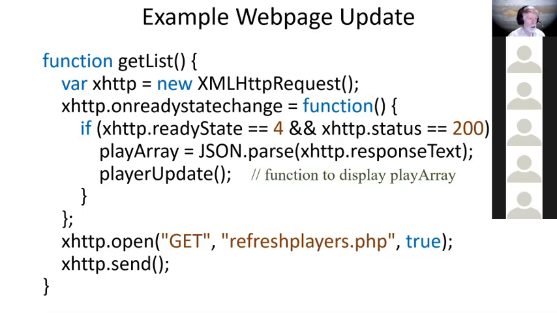And then we say onreadystatechange equals function, no parameters, curly brackets. And then all the stuff here is the function that we are going to call. We notice we're defining the function in this one statement that will be called whenever the state changes, whenever the state changes from one state to another, and the status. So typically in almost all these functions, the first thing you do is you check the ready state. Remember, ready state tells you how far it's progressed. In this case, we're looking, is it 4? Remember, 4 is the value you get when it's all done. So we're going, okay, is the state done?